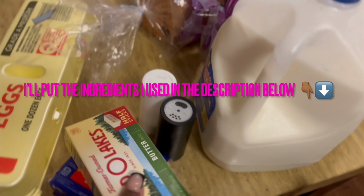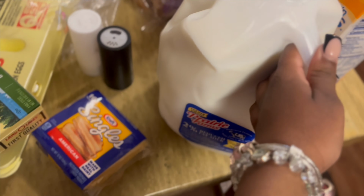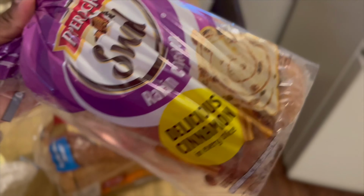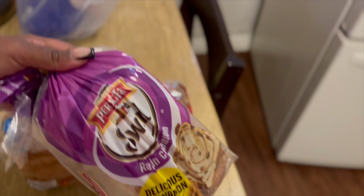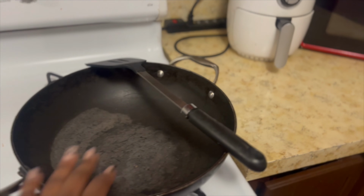So I'm gonna show y'all the ingredients. So we got eggs, we got butter, we got cheese, salt and pepper, milk, and this is eggs too. This is like the poor egg, like I just pour it in, but I wanna use both. This is the main attraction that we're using. I'm just also using this so that we can have an extra sandwich. But this is the main attraction right here. And yeah, this is all the ingredients we need. I got the pan and this thing. I'm pretty sure that's a spatula.